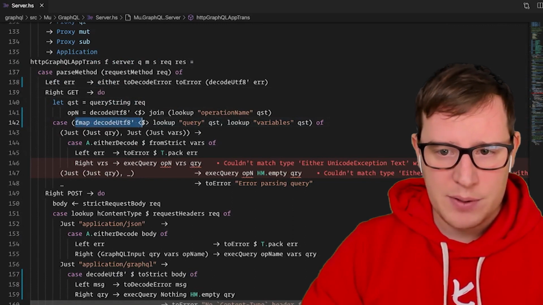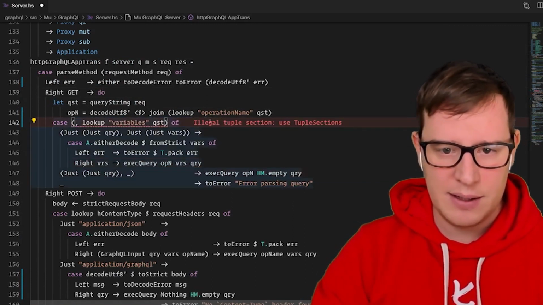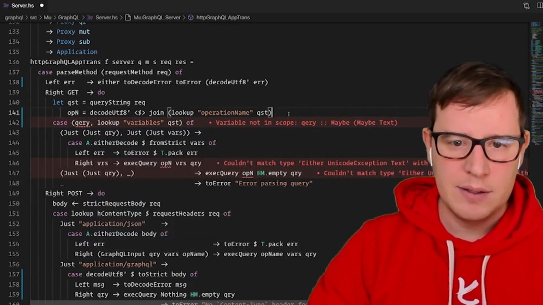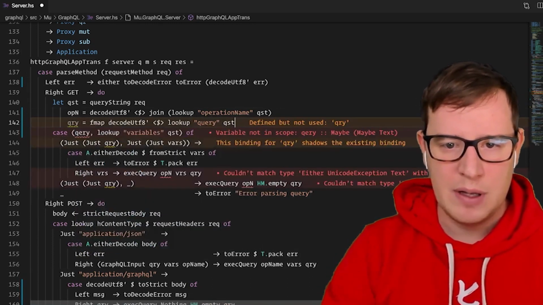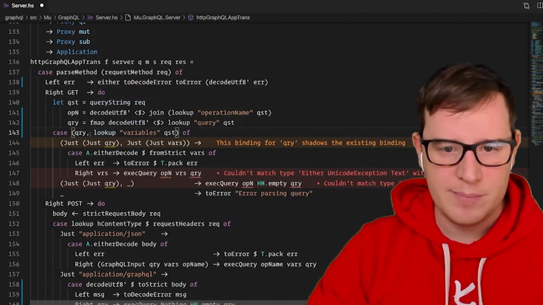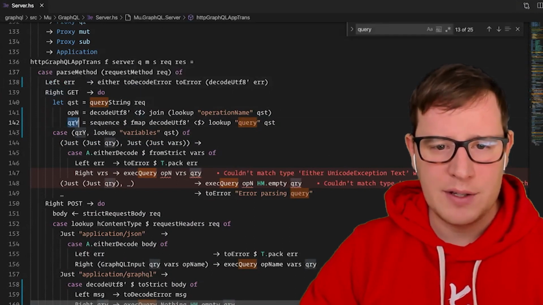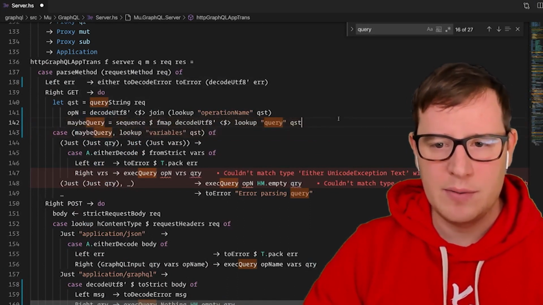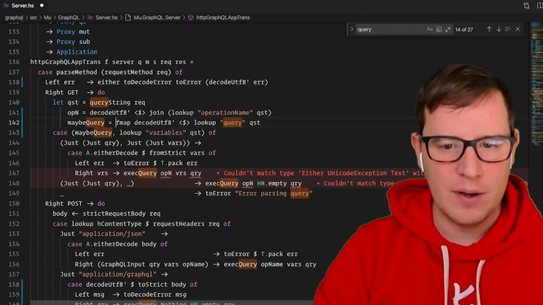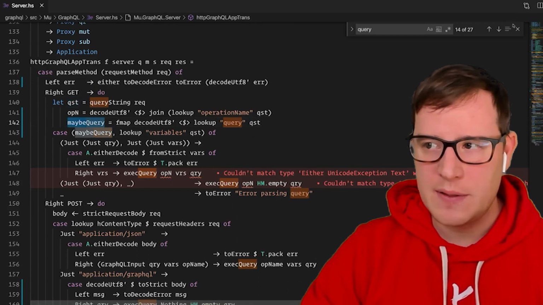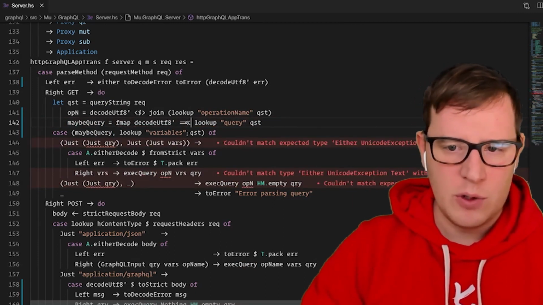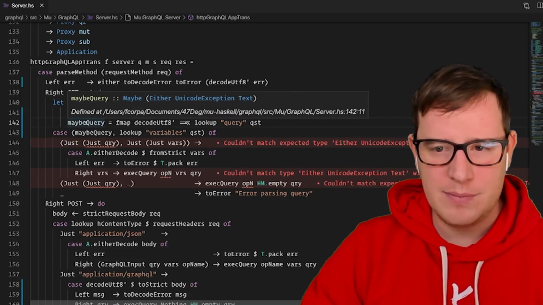Well, first of all, we're going to try to extract this, because it looks a little ugly. We're going to call this query, like a really random name, query. Okay, so now we're going to call this maybe query here and here. Okay, so now what we want is this. We want this maybe query. We have a maybe of a maybe, so now we want to fmap it here to have it more flat. Great. Maybe of an either.